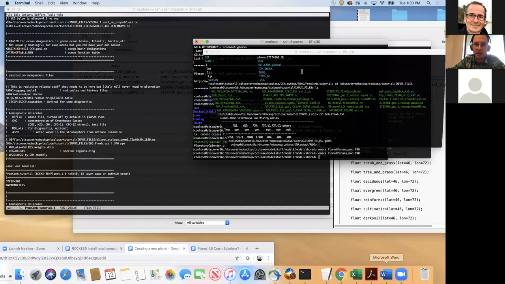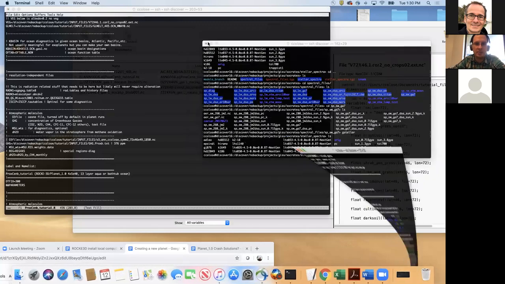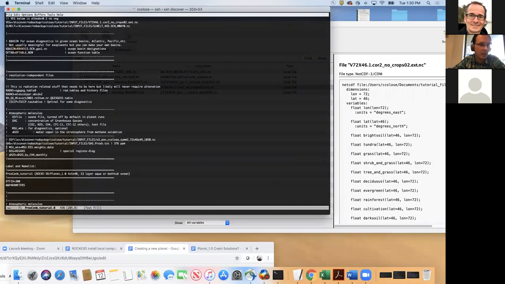I'm getting my windows mixed up. So there's no N2O, there's no methane, there's no CFCs. So this is just an N2 CO2 atmosphere. O3, so there's no ozone, is turned off by default in the rundeck. But if you do need ozone for whatever reason, you can do it as an input file.